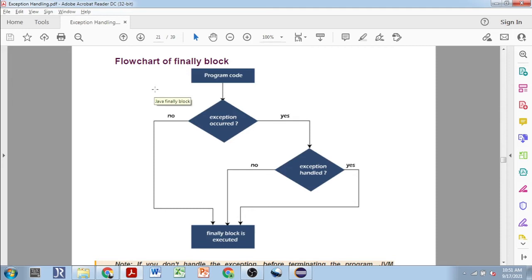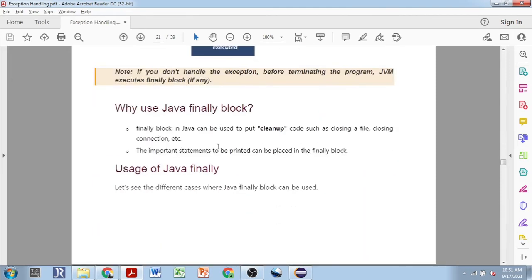Yes, so why use this finally block? For cleanup code. Sometimes you write a big project, and suppose many try blocks are there. In that try block, you create some object and do some particular operation, and we expect that some exception may happen. Whether the exception has happened or not is a different thing, but we have to clean up those objects and other manipulations. This cleanup can be done in the finally block, because the finally block will be executed for sure.